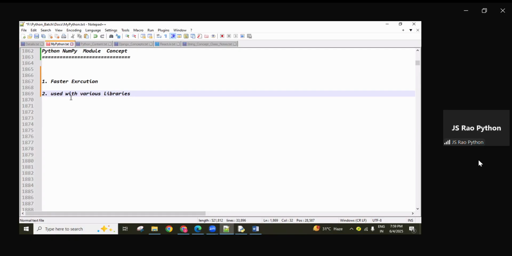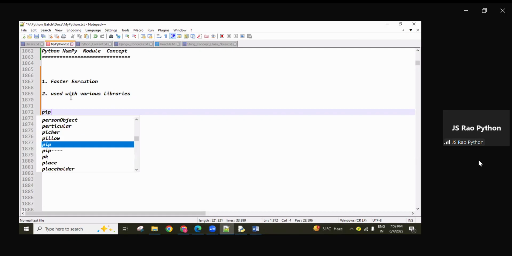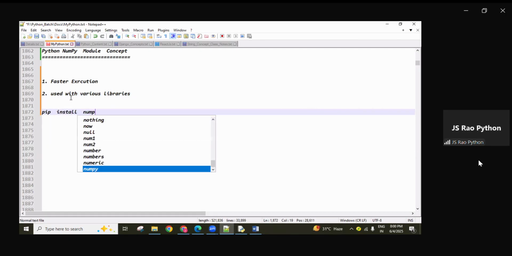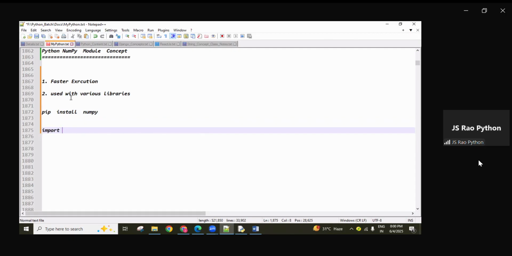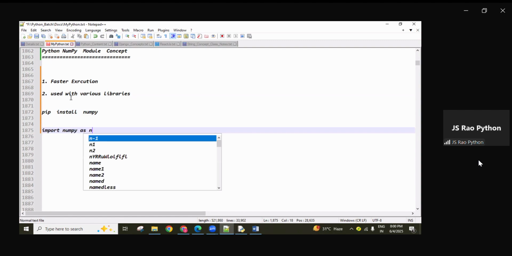guys. We can import the NumPy module as np. Import numpy as np. NumPy is also a third-party module. Simply using pip, we install it with pip install numpy. After installing, if you want to use the NumPy module, import numpy as np.